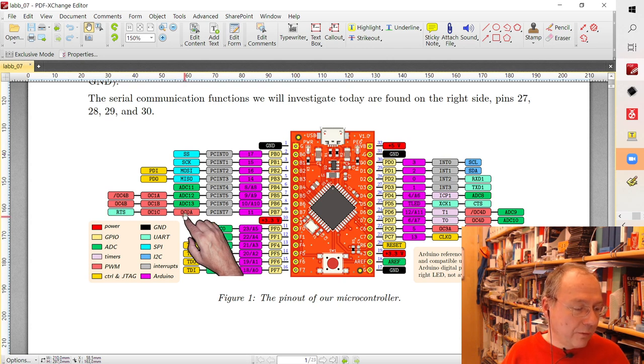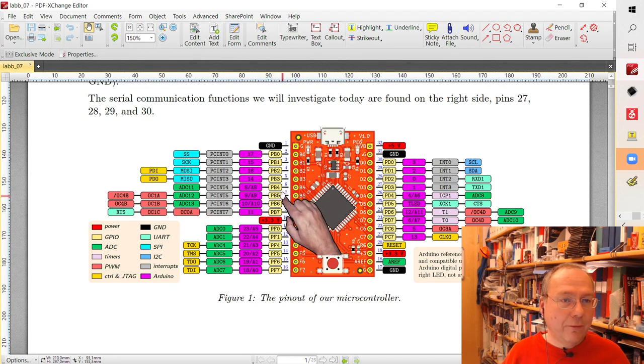But now we want to use timer 1, and I chose to use channel A of this timer for my example code. As you see, this is the same pin as PB5, so we don't have to reconnect any wires. We can use the same pin, but our goal is to let the timer produce these pulses instead of our software.